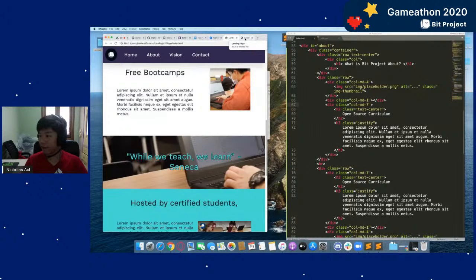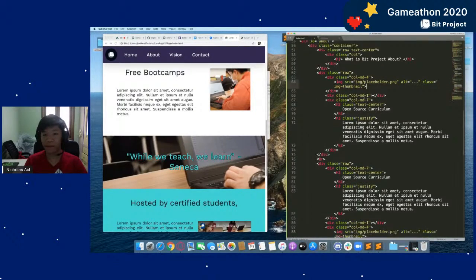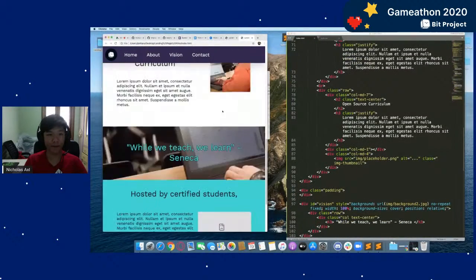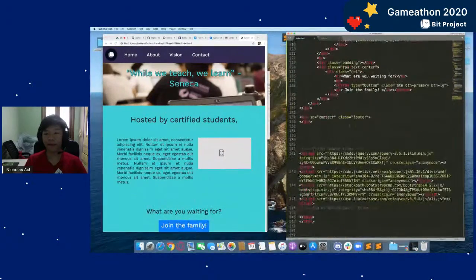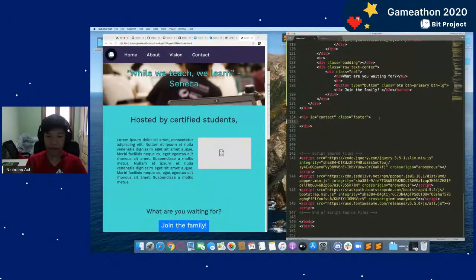Have I defined the image wrongly? The image, class equals placeholder. Yeah, we can just skip over that for now. Let's just quickly make the footer and we'll come back to whatever error this is. As per usual, we're going to give it a row, and we're going to give it an element of py-5.